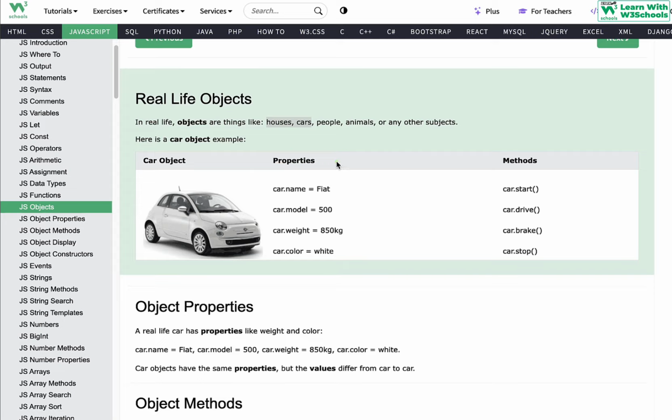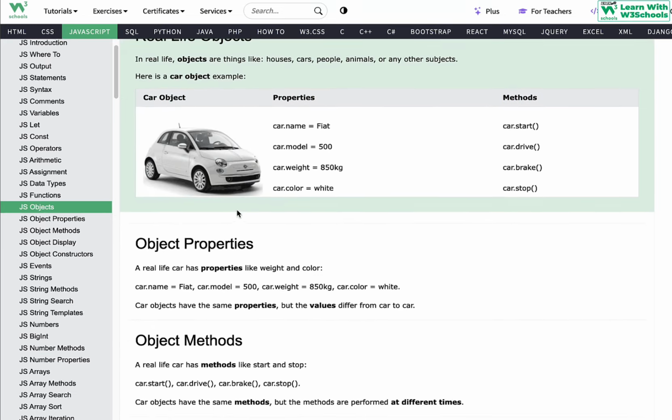And in order to access or use these properties, we have something called methods. Methods become part of a car object that allows us to find data about my car, such as what is happening in the car, what's the name, what's the model, what's the drive, what's the brake, and so on. So in a simple sense, an object is a prototype of your data. It holds information such as properties and methods, and you can use these properties and methods to get information about this car. Now, how does this work?